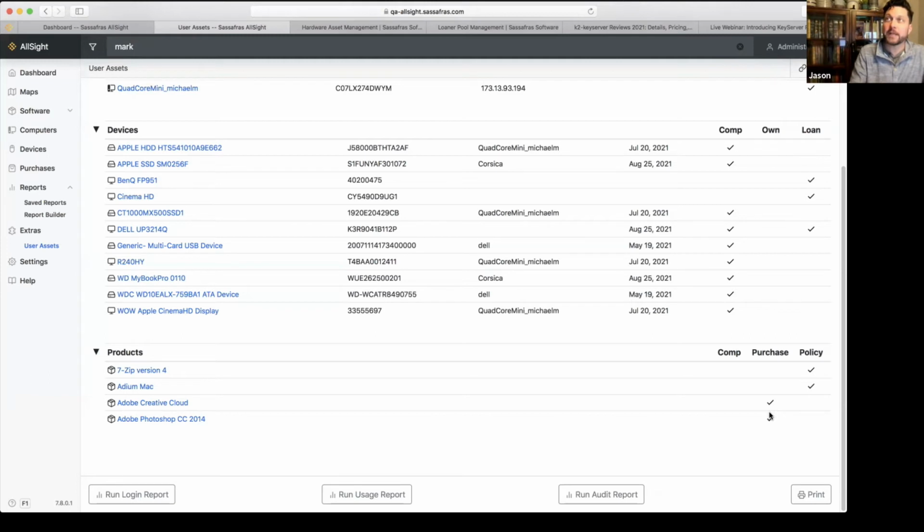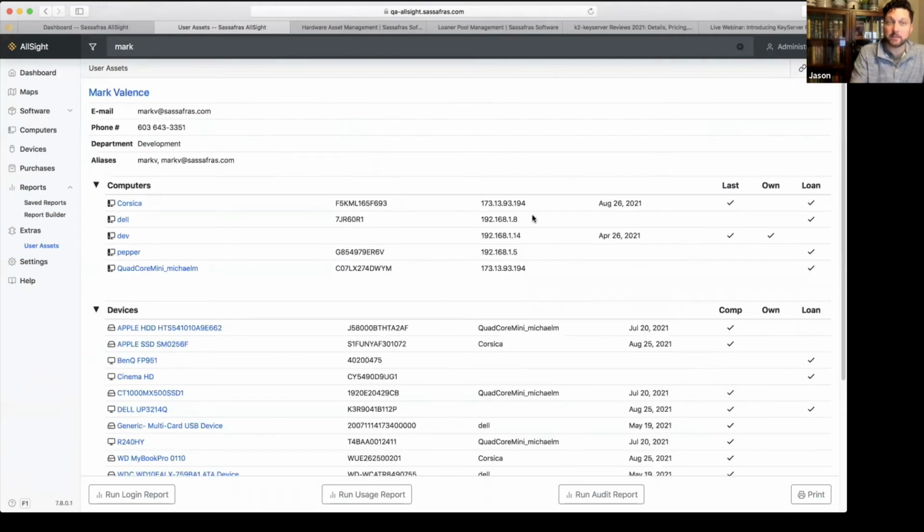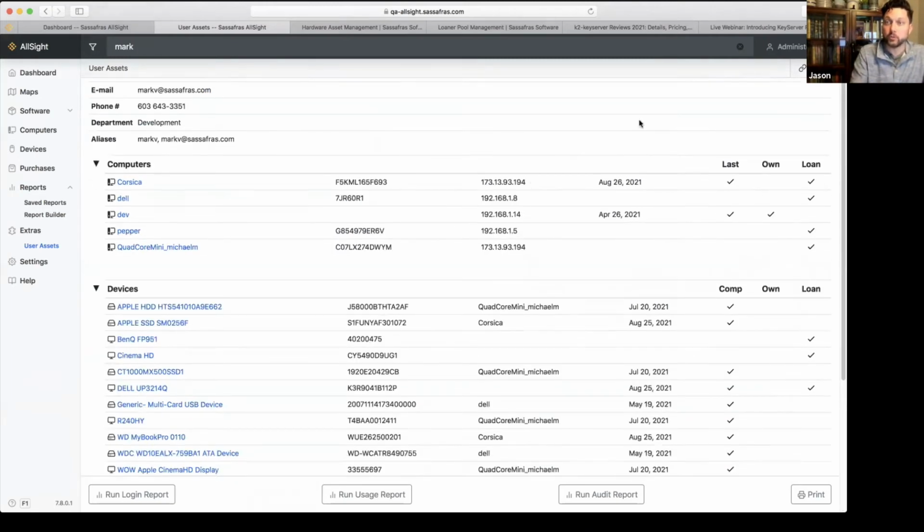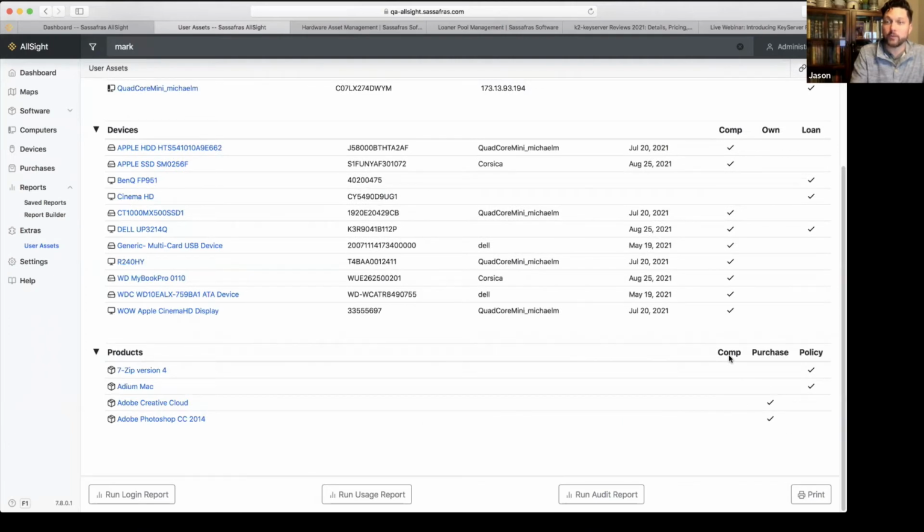And then if it happens to be a software policy that has assigned a license to a specific computer that is owned or loaned to that user, then it will be listed here because it has been assigned to a computer that that person is in charge of.